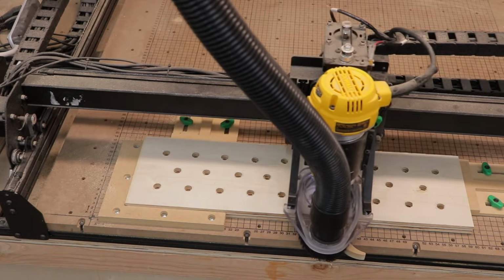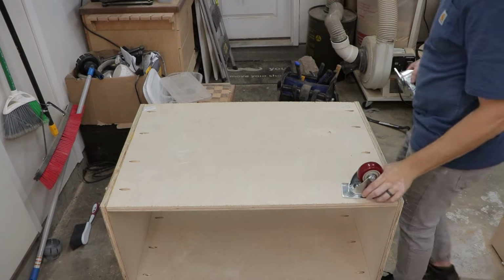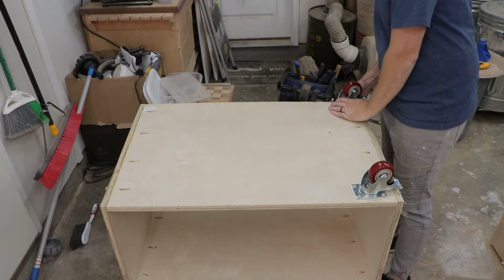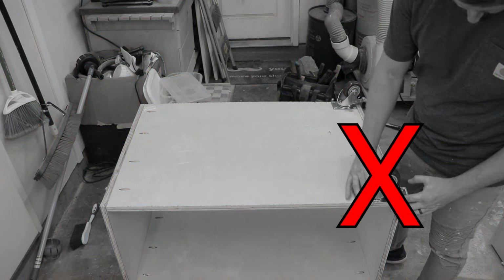So at about this point, I had actually decided to put on some casters onto the bottom, but these casters were a little too wobbly, so don't use these types of casters. I would recommend some workbench casters, which you'll see later on in the video.